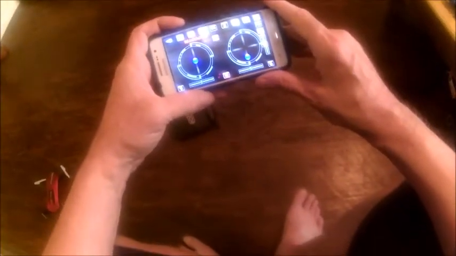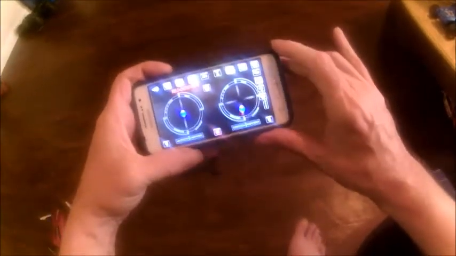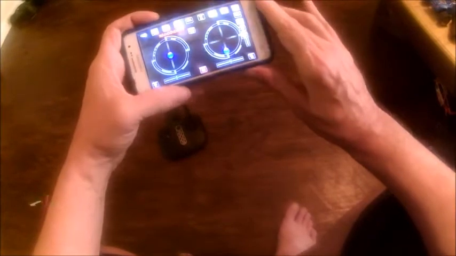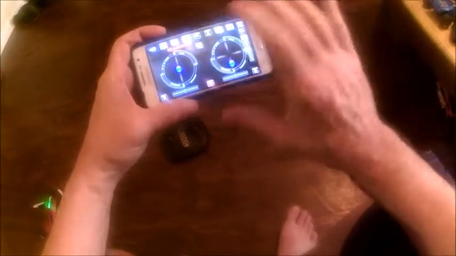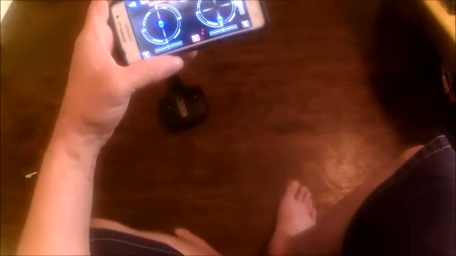And I'm going to end this with some FPV footage so you can see the narrow field of view for the camera. And if you need more information about this Wi-Fi UFO, take a look at my E50 review. I go into detail about what these controls are for. Let's go and look at the final review and the mods that I did to this guy.